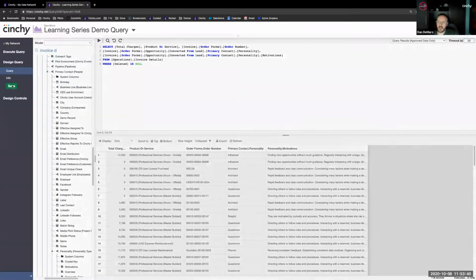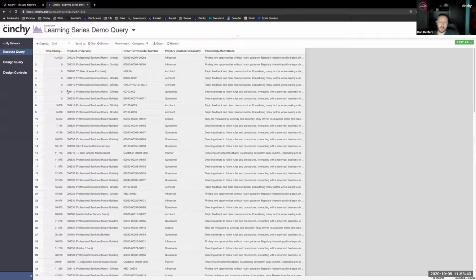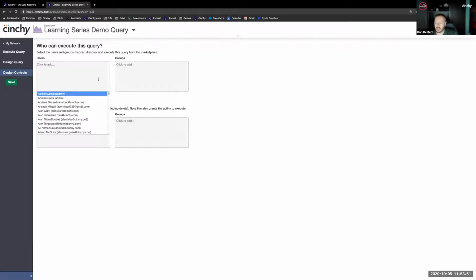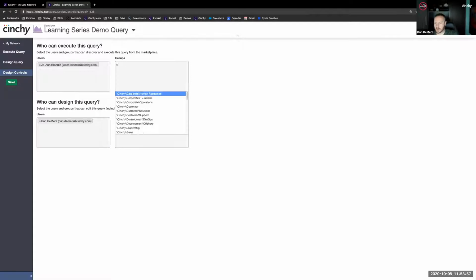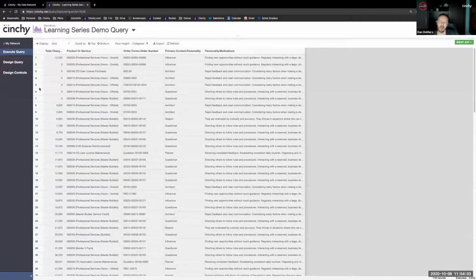But if I now save that query, so that query is now upgraded with these additional pieces of data, and I can share this query with other users. So if I go to design control, I could say give access to individual users. Like for example, I could give access to Joanne, or I could give access to the sales team. And as simple as saving that, it releases the query, but that doesn't release the data. So the data controls are universally protected. So if Joanne, for example, only has the ability to see charges in a particular region, that's going to be auto-filtered out, whether it's filtering out rows or columns or obfuscating individual data cells. You don't have to worry about that when you build and share queries.